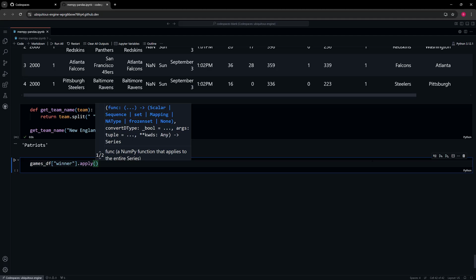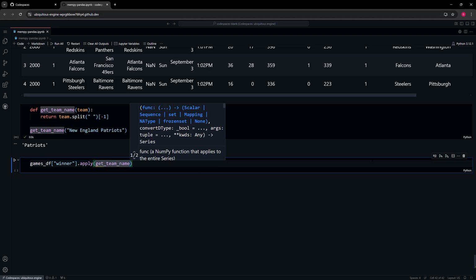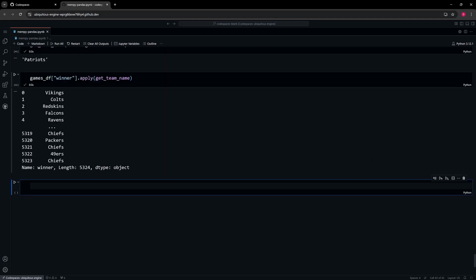And I'm going to pass it a function to apply to every value in that series. And of course, in this case, that would be get_team_name. So now if I hit Shift Enter, we're going to see that we get a series, which is each of the team names for the winner of that game.